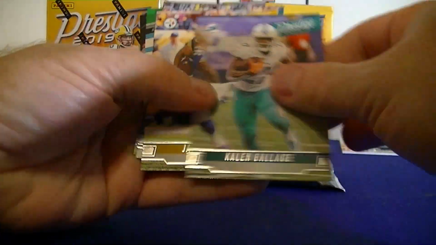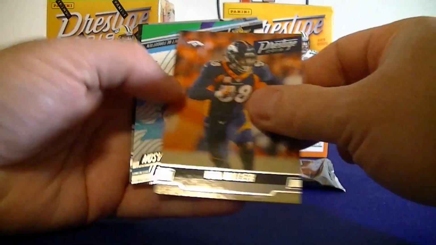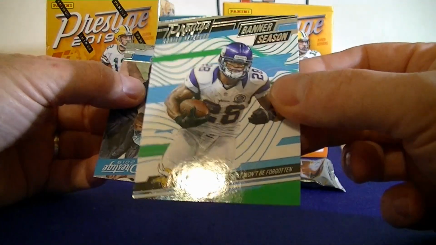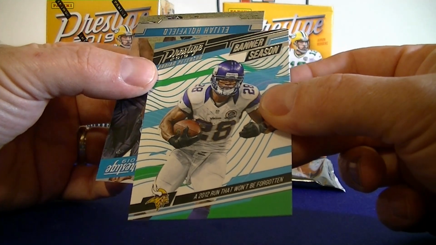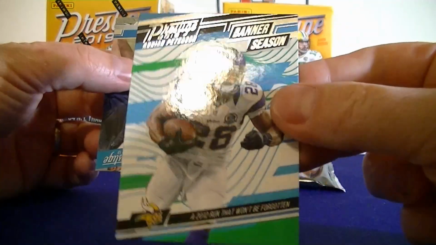Blake Martinez, James Conner, Rudolph, Von Miller. We got here Banner Season AP 2019. And a 2012 run that won't be forgotten. Cool.